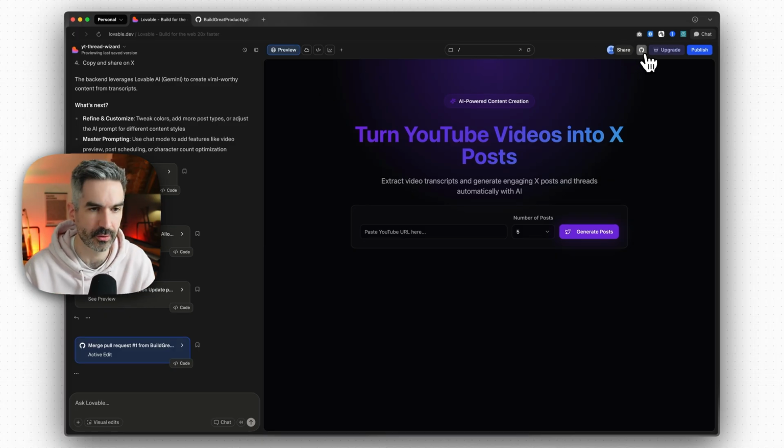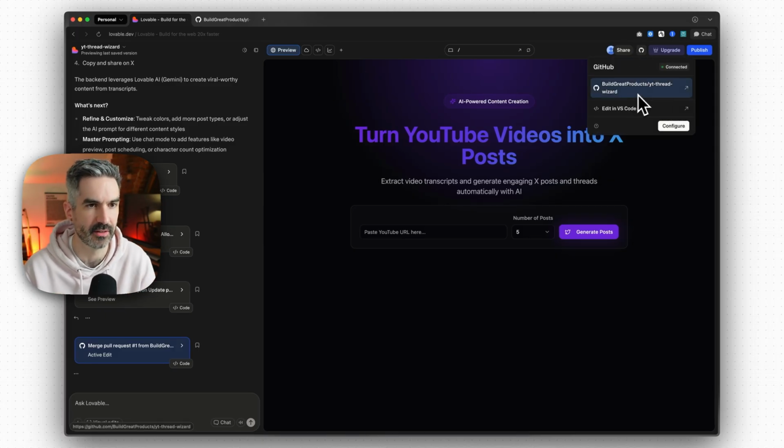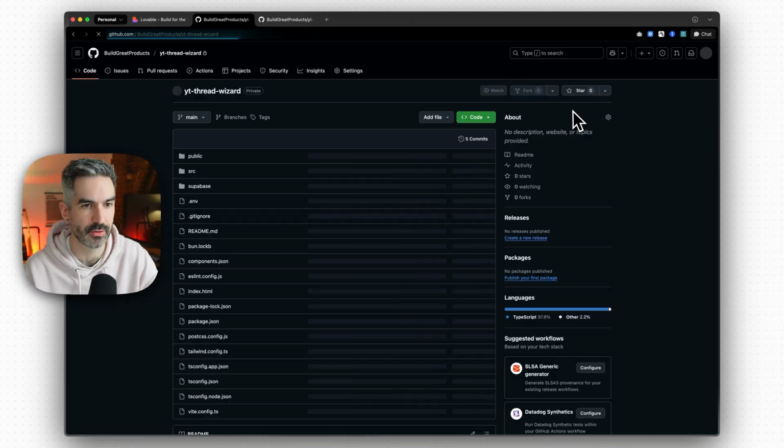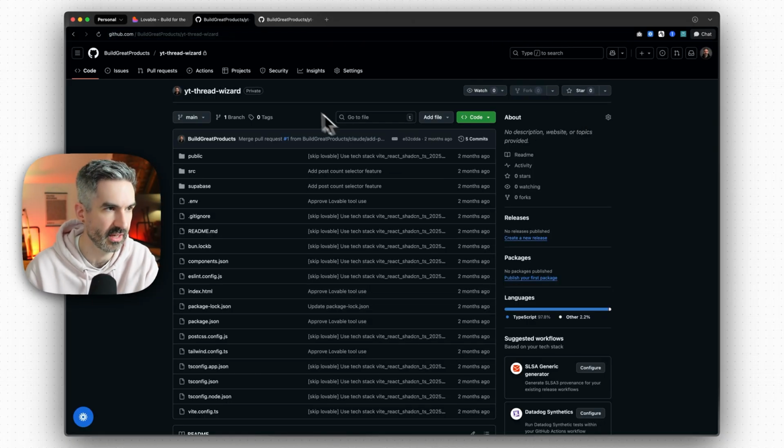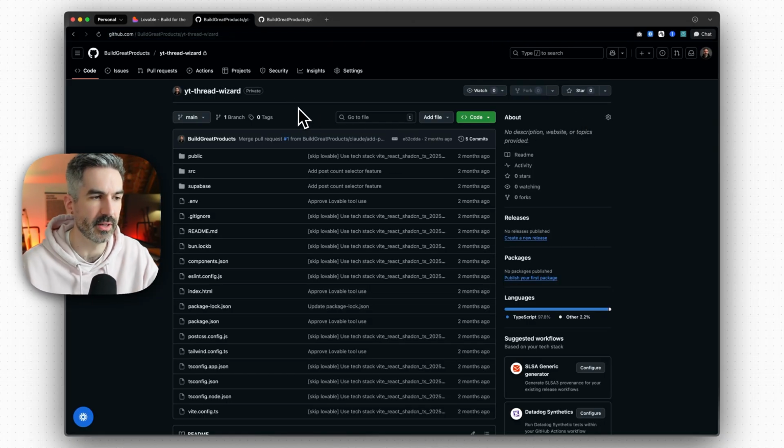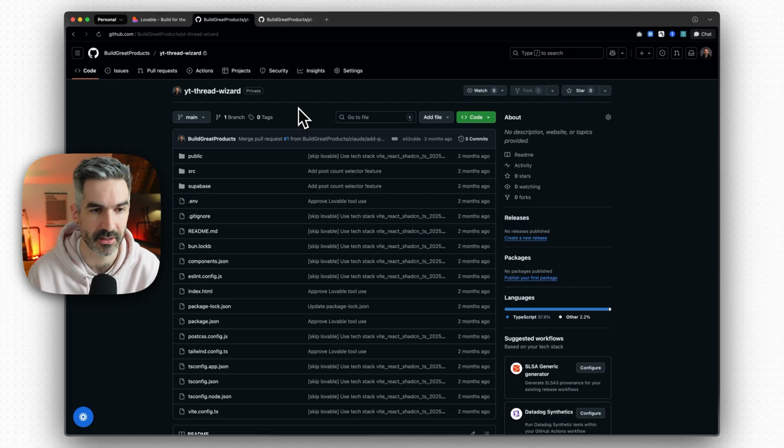So once you've created your GitHub account and you've connected your project in Lovable to GitHub, I want you to go to that repository in GitHub, which is here, and you can then either do one of two things. But what we want to do is get these code files onto our computer so that we can start working on them in a local environment, which is what Cursor is. Cursor is an integrated development environment, which is basically just a technical way of saying it's a coding app that works on your laptop and it works with files that are saved on your computer as well. So we have to get these files onto our laptop.